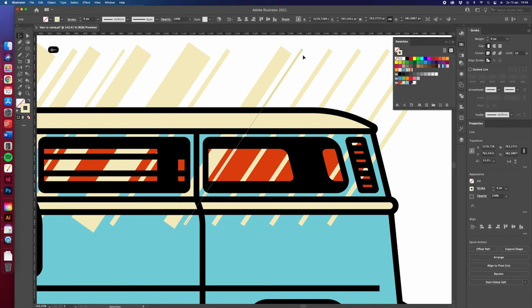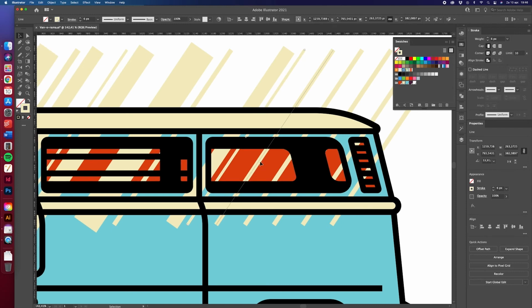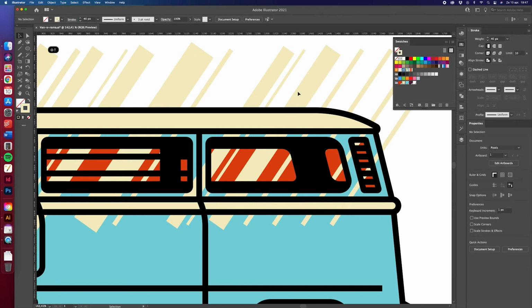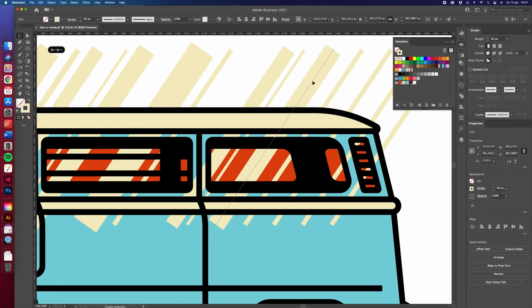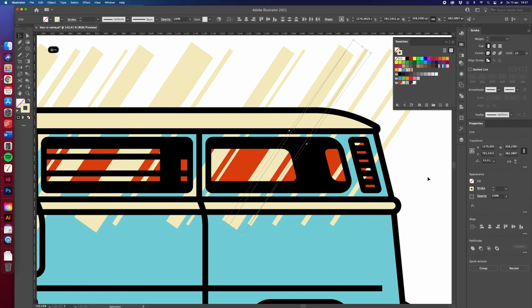So we're almost done with our strokes. And for this example, I'm just going to keep them clean. Sometimes I like to apply an effect so they're a bit wavy or something like that, or I give them like a rough edge.